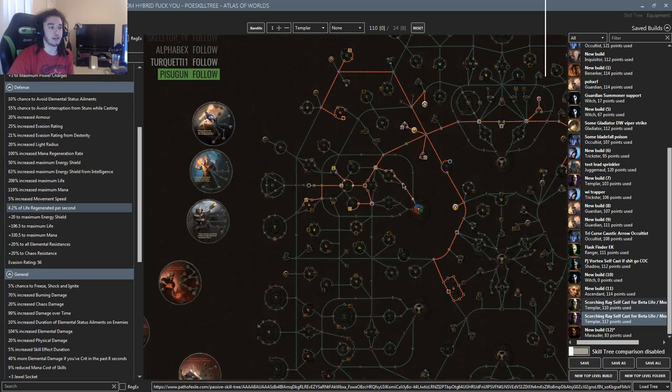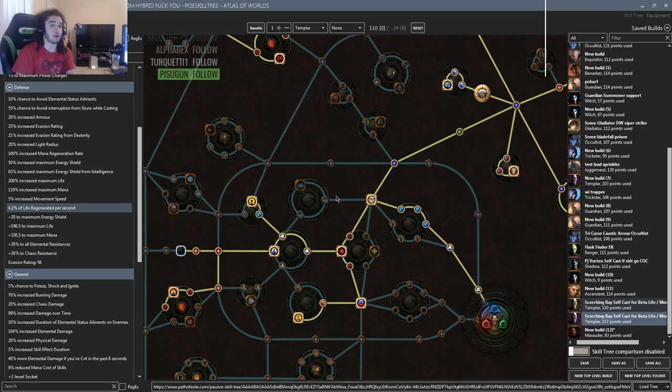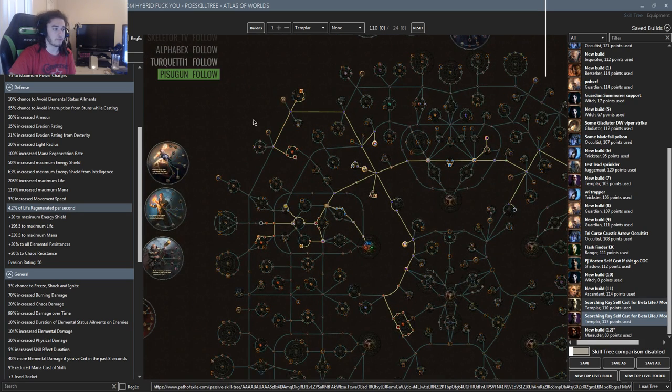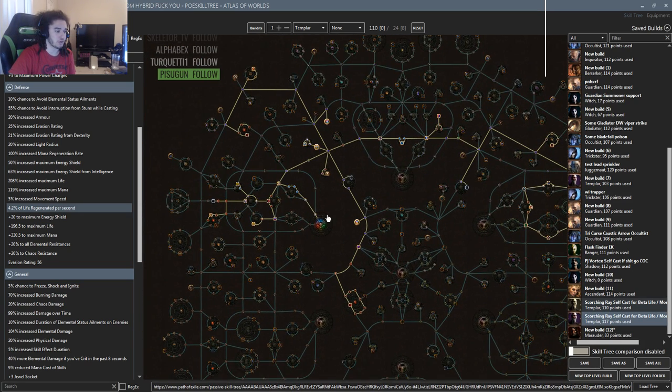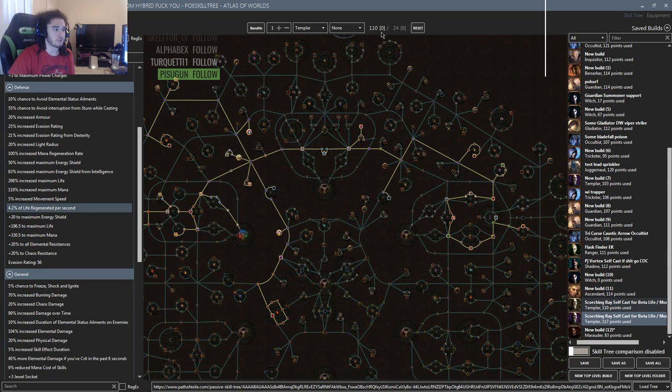Now, they also said that they're changing the increased burn damage support gem to a multiplier. So it'll be a multiplier to your burning damage instead of an increase. That's a retarded amount of damage to most builds, so that's pretty cool to think of. And I believe they said they're adding in a new keystone for damage over time? I haven't really updated too much of the information, but I'm pretty sure they said there's going to be a keystone. So I've got some points with some flexibility, so I'm not really too concerned about that.